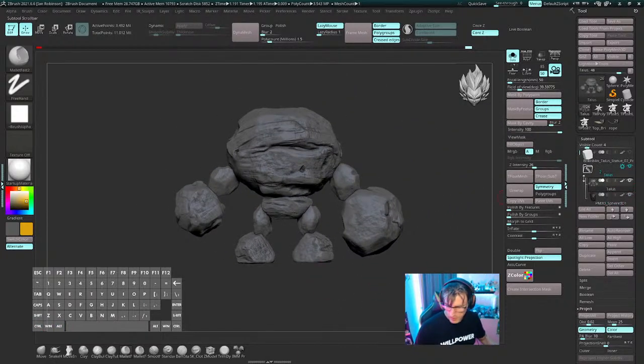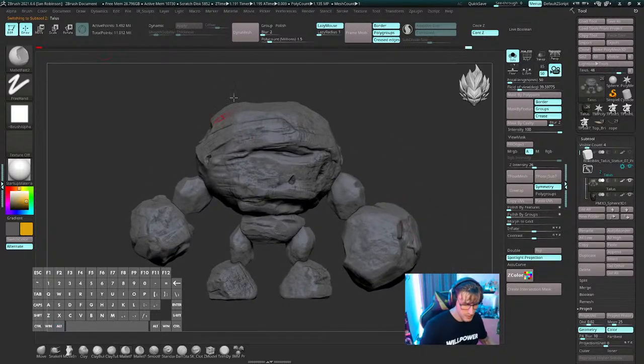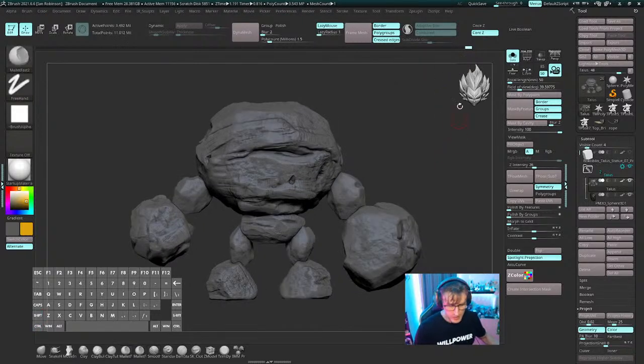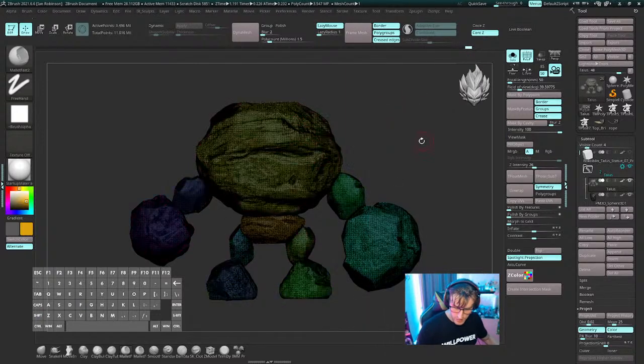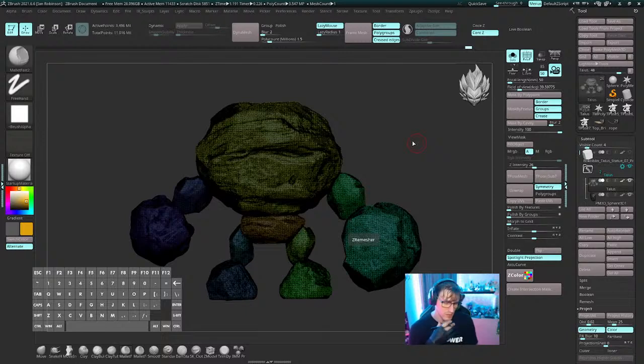Okay. So what we're going to do is let's actually take this talus. We're going to turn everything off and duplicate this by Control Shift D. Actually, no. We don't need to do that anymore. Let's just take this guy. Let's actually come up here and we go. We're gonna hold control and we're gonna tap the timeline, which is gonna give us a point in history that we actually need. Gonna hit auto groups, and then let's go ahead and keep groups, and let's see remesh at start at 20, and then we'll actually kind of fix it a little bit more there. It's taking 3.5 million down, so it's pretty heavily dynameshed.